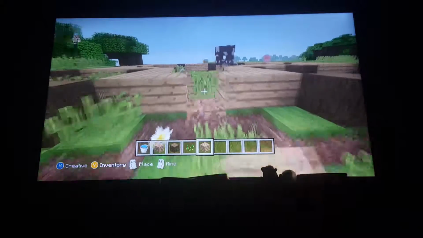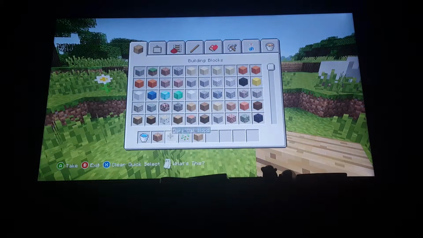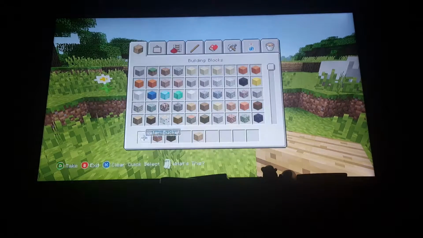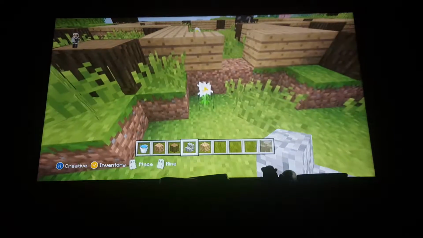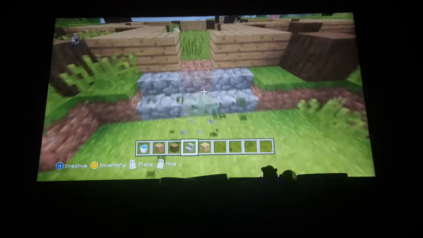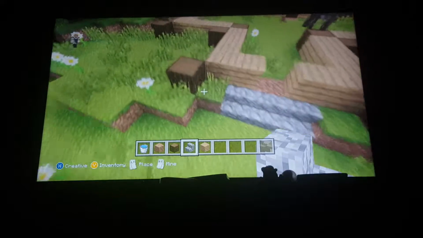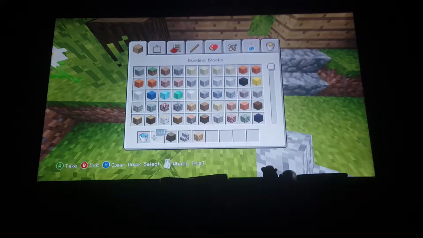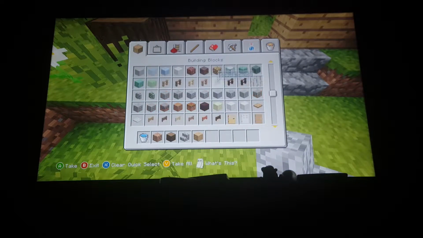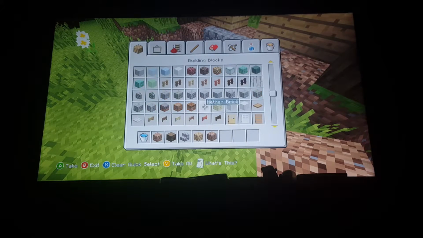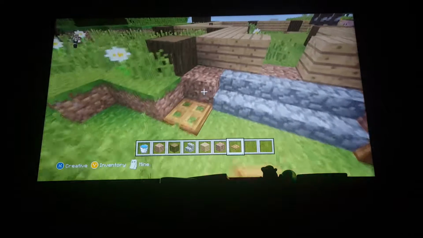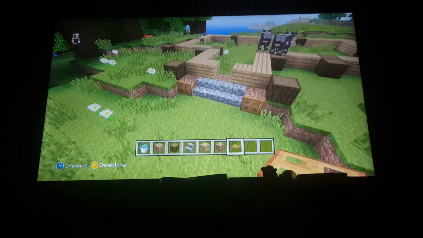So we got the door that's going to go right here. Let's get rid of that. Let's get cobblestone and put it down like that. There we go. Do we want to do this? Let's try it. Let's do that. This is a little bit of decoration that I'm thinking of right now. Kind of make like a little planter box almost.